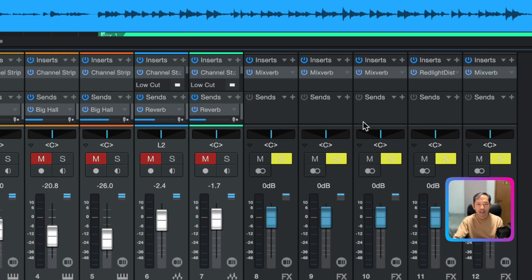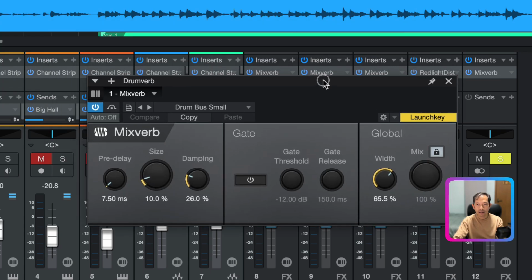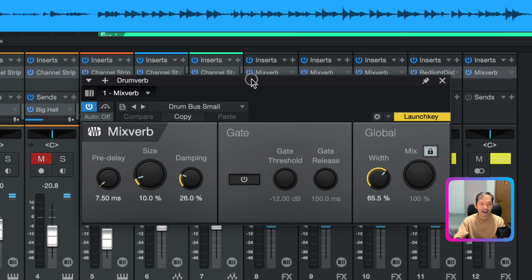So under this drum verb, my setting is small drum room. Because this is a one channel drum, that means my kick, everything is in this. Usually for low frequency instruments, we don't do a lot of reverb. Otherwise, it will be very muddy and all that. But I mean, this is free version, right? So we just do with what we have.